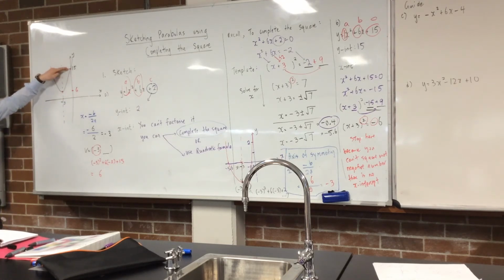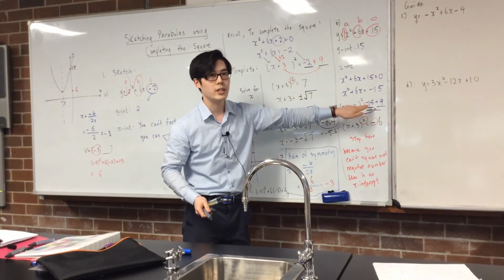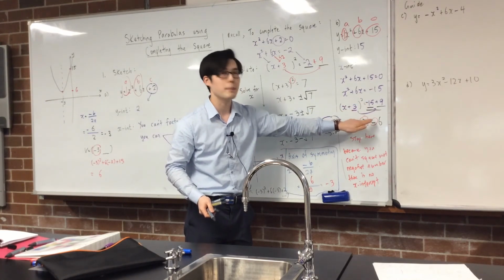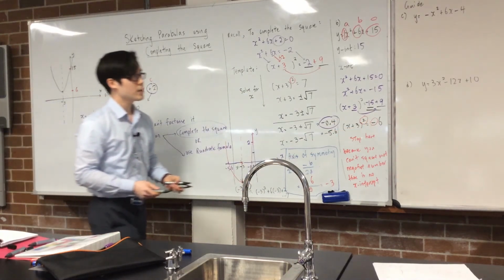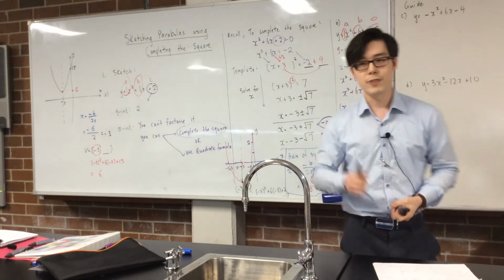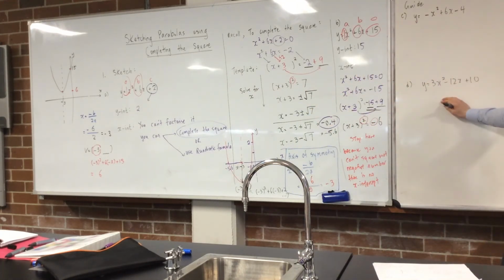In that case, you have to go based off the 3 things you can find from there. If there is an x-intercept, you won't be in that situation where you have a negative number on the other side. There will always be a positive number. So that is one special case. That's how you do it if there is no x-intercept: find the axis of symmetry, find the vertex. With these two, I'm not going to graph it. I just wanted to show you the technique on how to complete the square if you have a negative in front and if you have a number in front of x squared that is not 1.